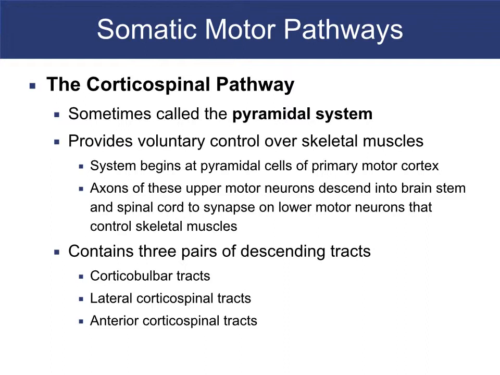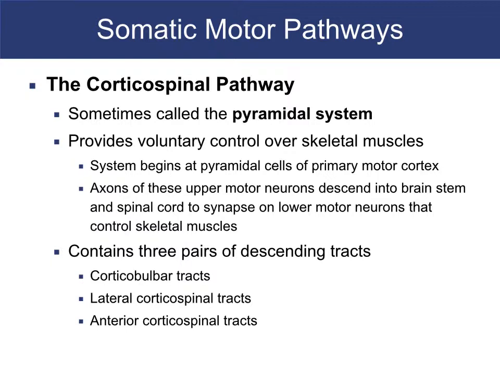Quickly talk about the corticospinal. Corticospinal, what does that sound like that ought to do? Going from the cortex to the spine. This is a muscle motor pathway. So this is truly the muscle tracts that you use to tell your finger to contract. Okay. This is the voluntary, under your own control muscle system, also called the pyramidal system. Provides voluntary control over skeletal muscle. They all start up in the primary motor cortex. Wait a minute, where's the primary motor cortex?